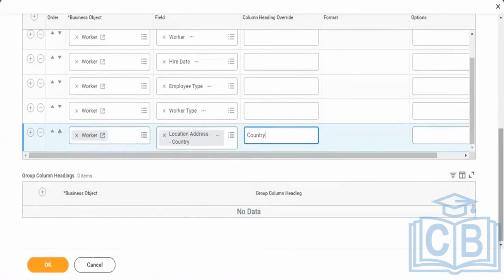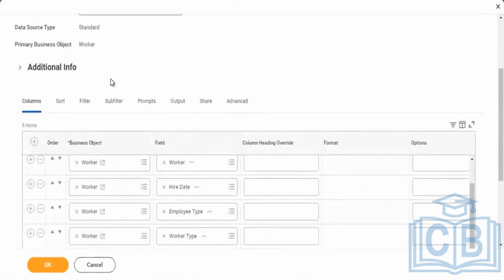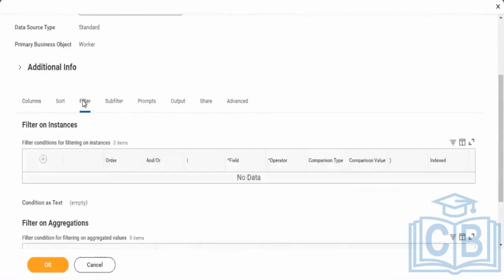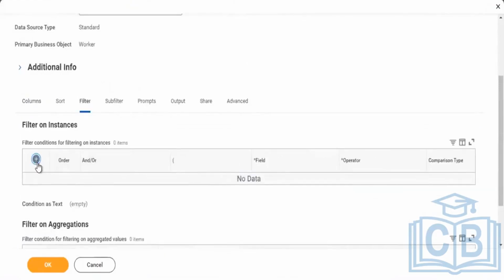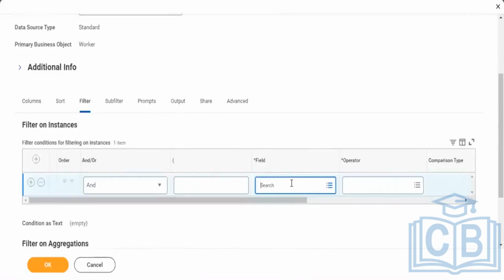Now, we wanted to have employees who have been hired from 1st of March. Not all the employees, hired at greater than or equal to 1st of March.